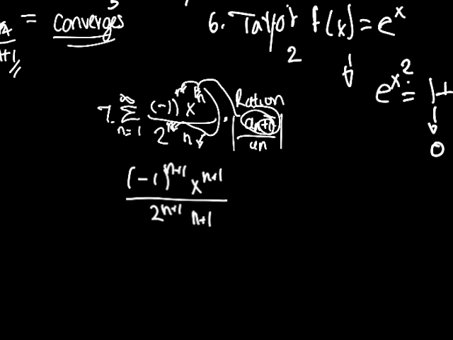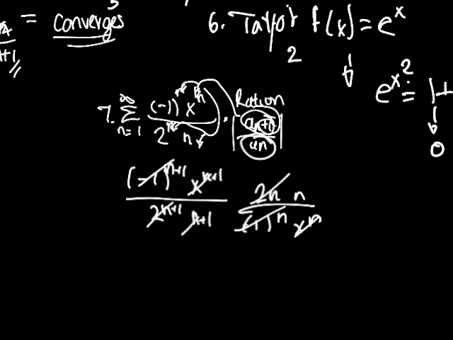Once we do that, we can rewrite this equation, because we have to rewrite a_n. Instead of writing it here in the denominator, we can flip it and multiply it. So that's what we'll do here. 2^n, negative 1^n, x^n. And here, as you see, we have common variables. We can cancel, cancel, cancel, cancel, cancel. And we're left with negative 1 times x over 2 times 1 from here. This can cancel.